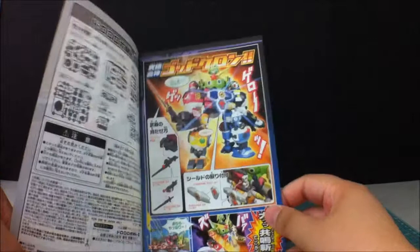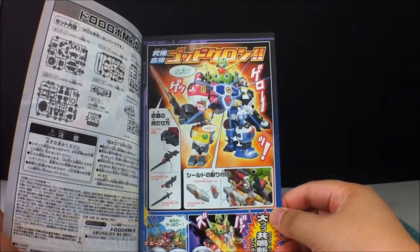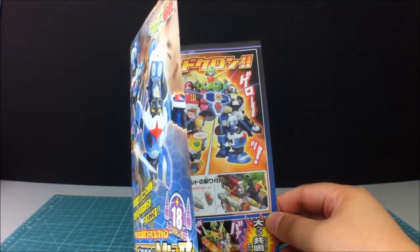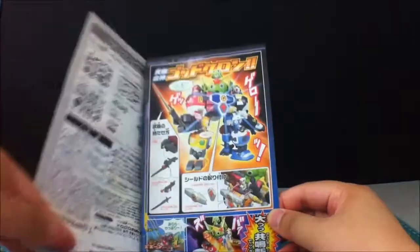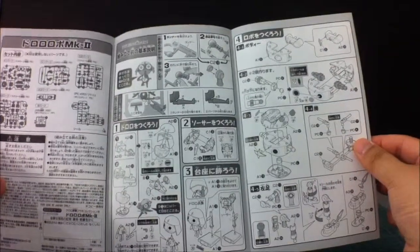And ta-da! You guys could see the full thing. Pretty cool. So this one, I guess, was the last one. Was the last one? Number 18. Yeah, I think this is the last one. So you needed him to complete everything. There you go. And here's just all the little instructions and everything.